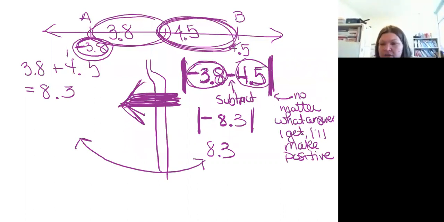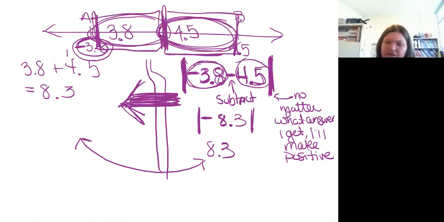Now, I have to say, I think the way on the right is more confusing, where I just subtract the two numbers on the number line and I find the absolute value. It's more confusing for most students. Most students have an easier time taking the distance from here to here, the absolute value, and the distance from here to here, the absolute value, and then just putting the two together. Okay, so I don't care which way you do it, they both work. Which way makes the most sense to you? Then do it that way. Just know why you're doing what you're doing, okay?